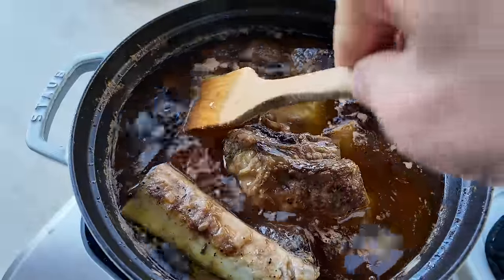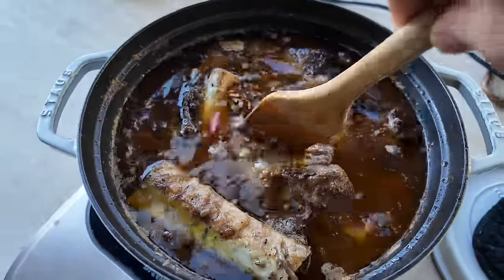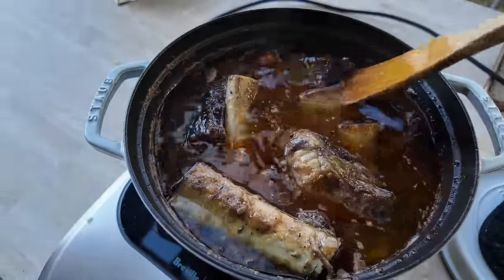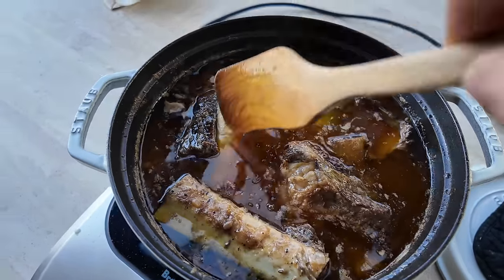Yeah, at this point, it's basically done. And there is this thick layer of fat on top. I love the fat because that's a lot of flavor. When I feed this to the kids, I probably will remove some of it for them. But for me, I keep it all on. I like the full fat, I like that fatty fat.